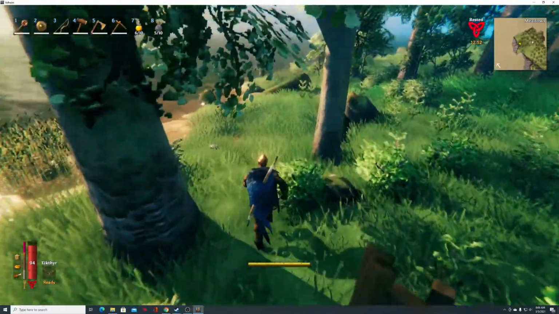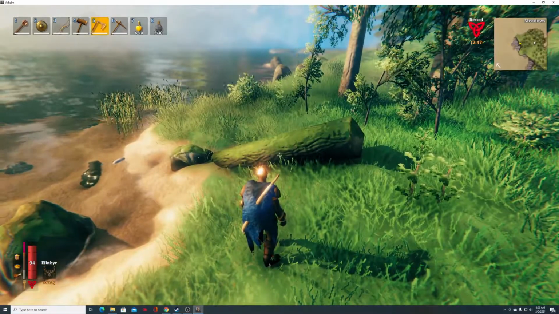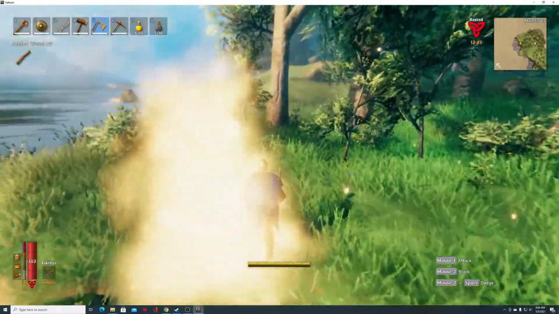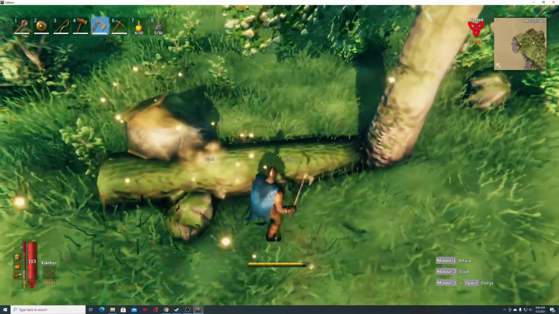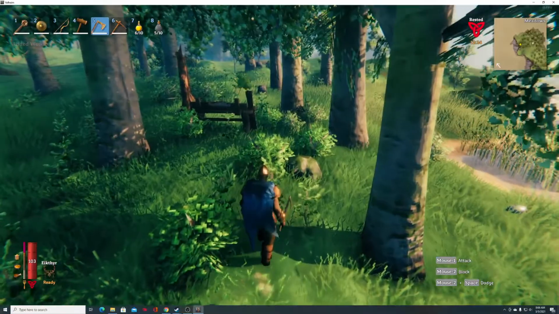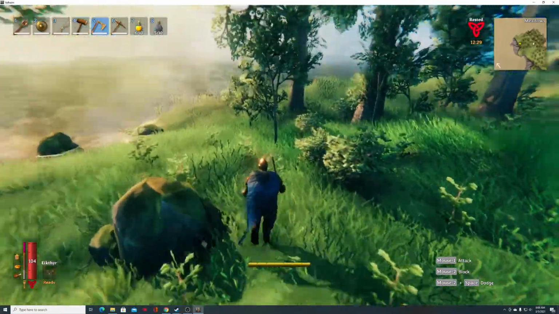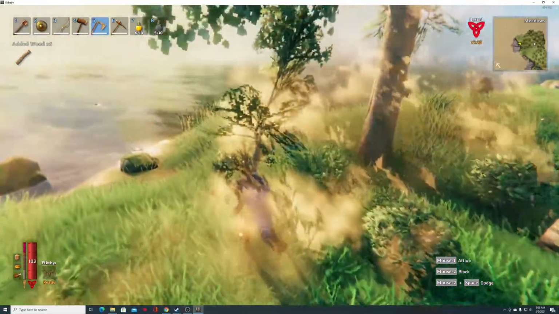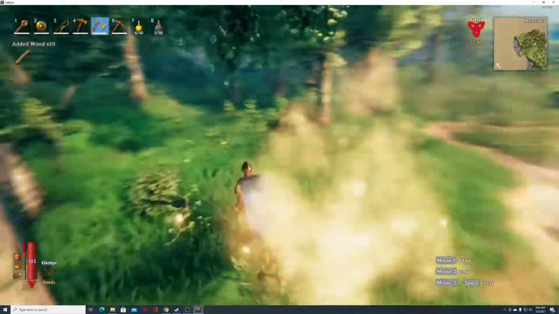Now I want some wooden arrows that I can practice with, so I don't burn up my good arrows on trash mobs. Come over here. Anything else easy to break while I'm here? Yeah, these are easy. I am considering upgrading this axe. I don't have a ton of extra bronze right now.